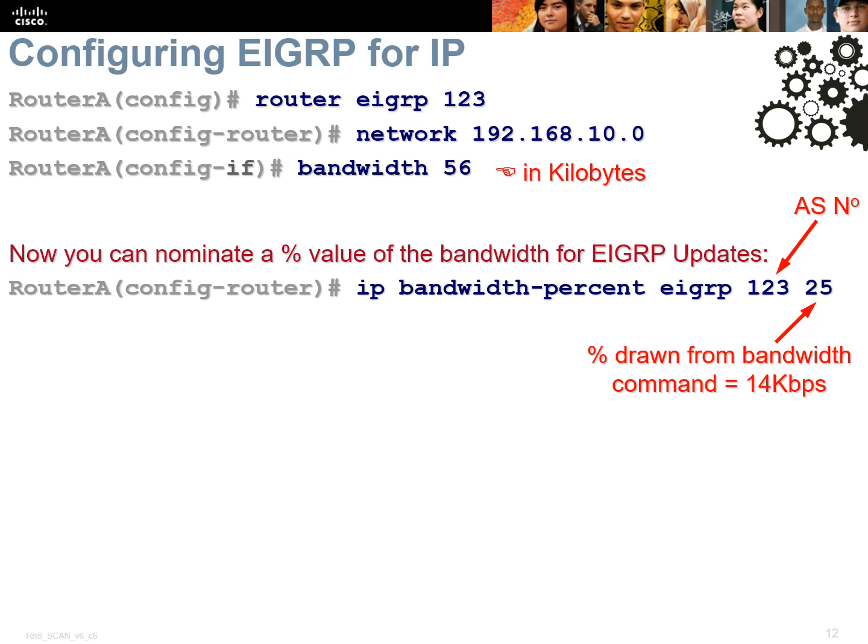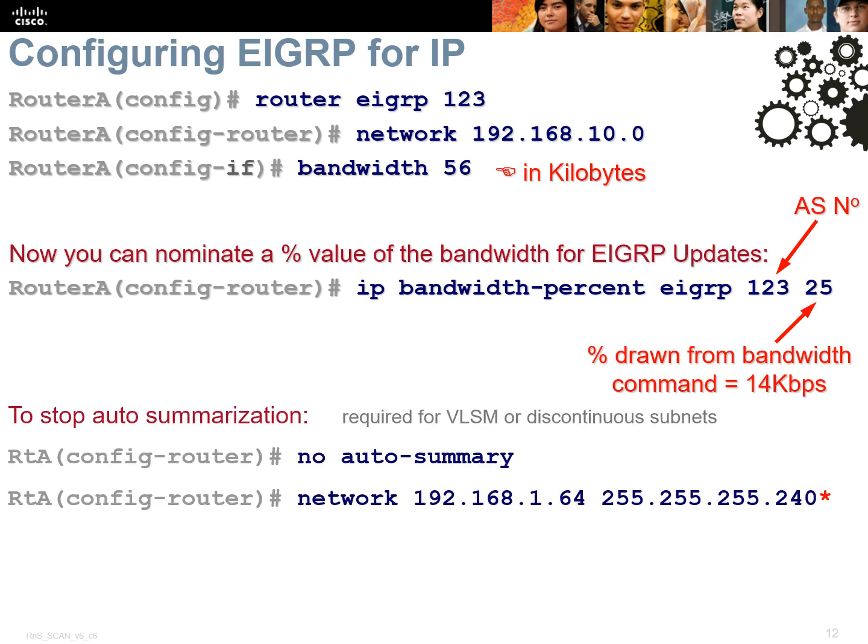But one of the interesting features of EIGRP is that you can tune it. So you can say, listen, EIGRP, I know you got a lot of work to do, and I know you got a lot of information you got to send everywhere, but from now on, you're only allowed to use 25% of the available bandwidth in order to say what you want to say. So for example, that gigabit connection to our ISP, but realistically we've only got 100 meg internet, if the default is 50%, EIGRP will look at that link and say, oh, this is 1 gig, and it'll just smash it with 500 meg worth of updates. But this command is quite useful because you say, no, we only want you to use 25% of the total available bandwidth on each link.